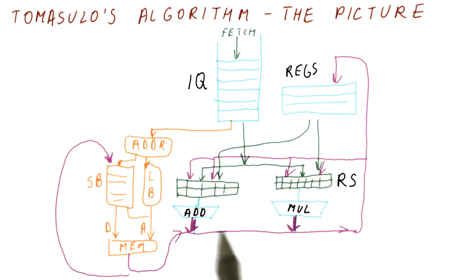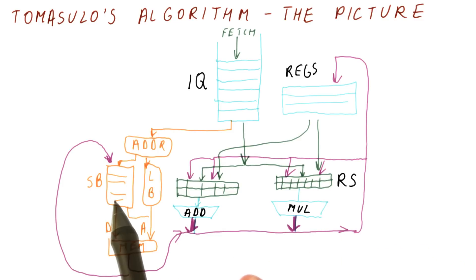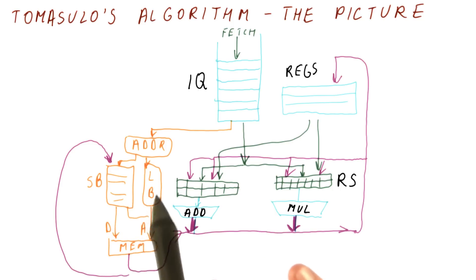Unlike arithmetic instructions, which can execute out of order, basically they only wait for inputs to become available and then they can go. For loads and stores, they were done in order. So they didn't reorder loads and stores. We will later consider how to do that. Modern processors will actually reorder loads and stores too. So this is simpler than in modern processors.